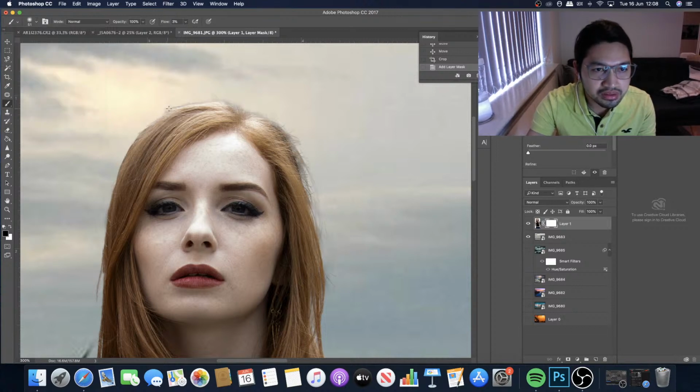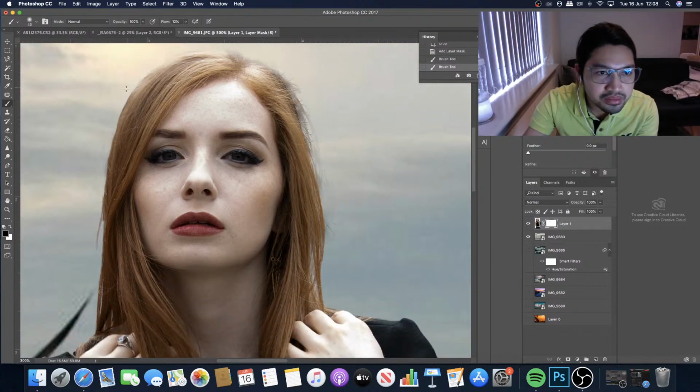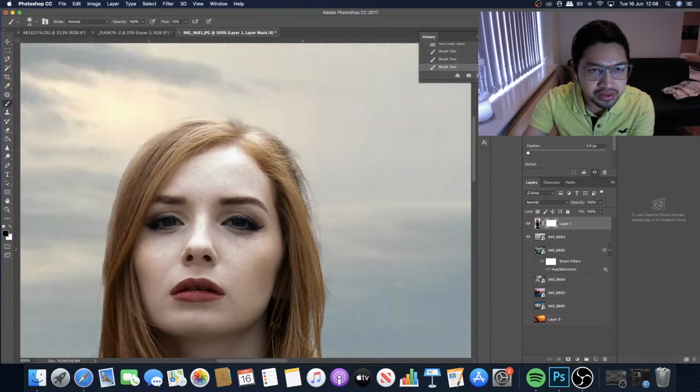So, I'm losing some details here, but we're just gonna bring them back. I just need to make sure it's looking natural first. Yeah, because you can see there's a lot of dark edges there and it's not looking nice.